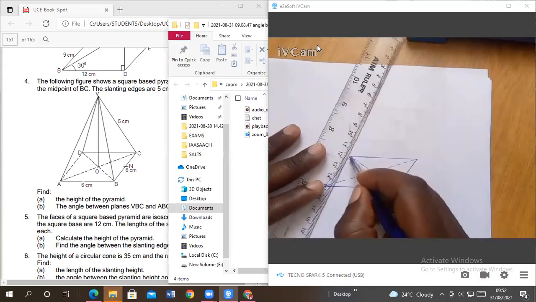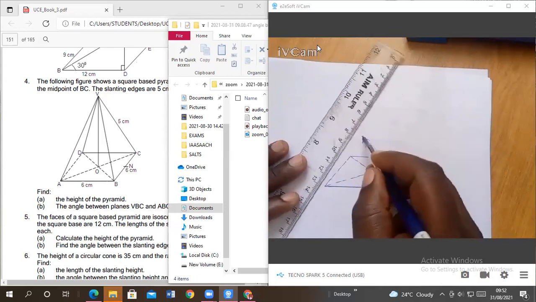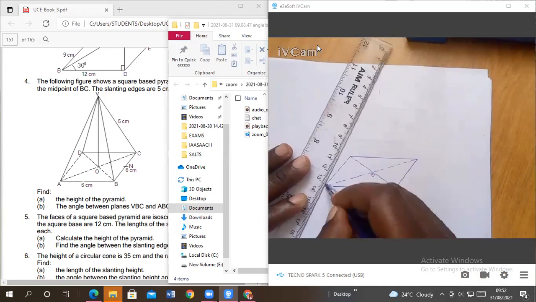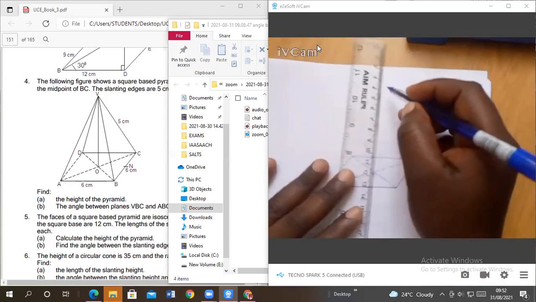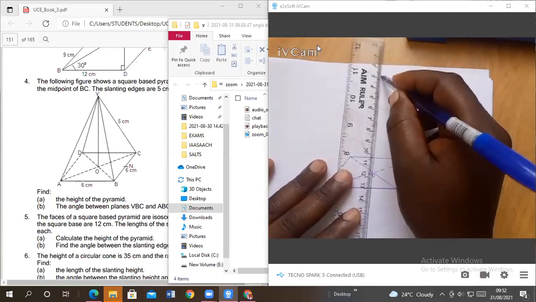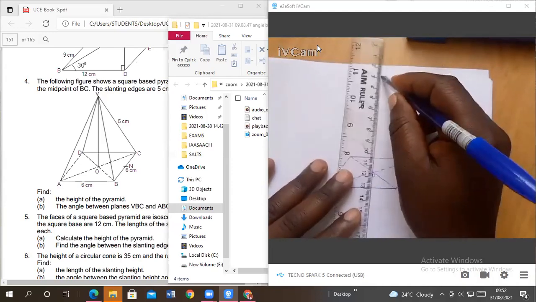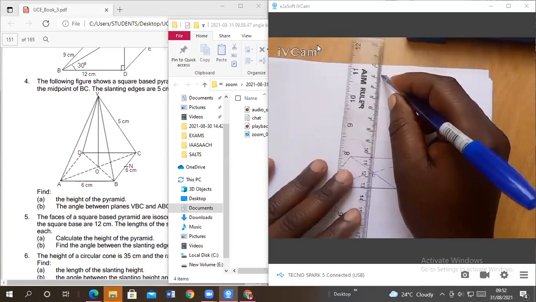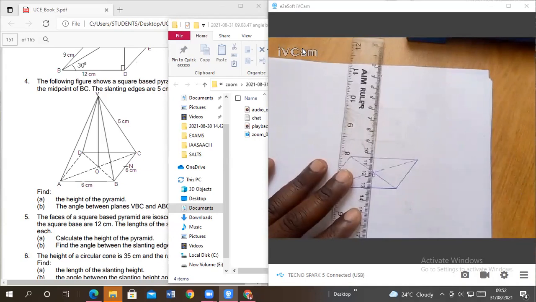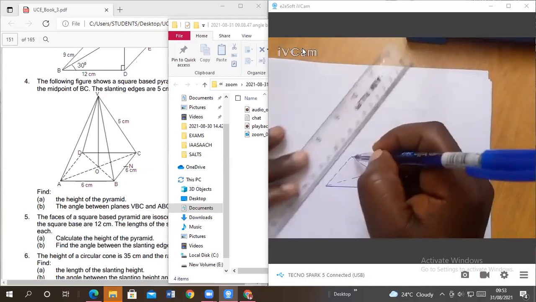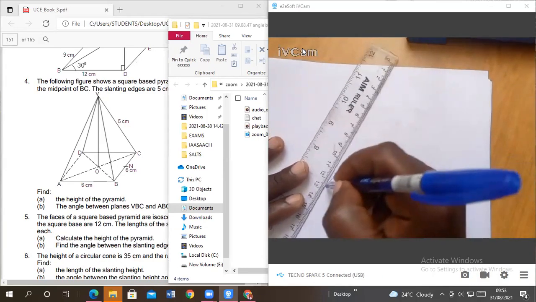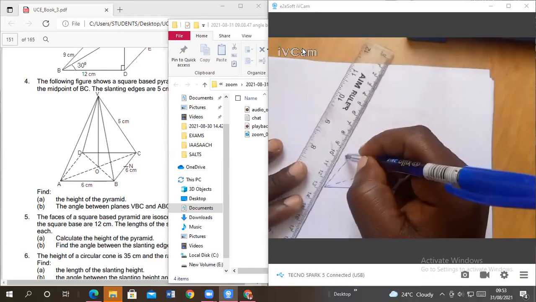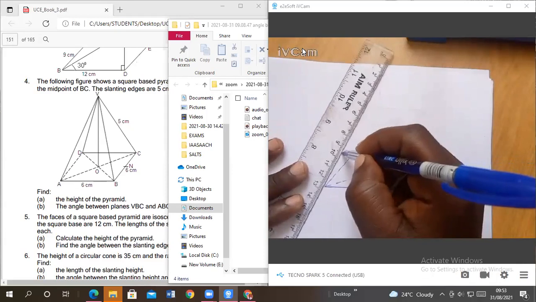Because I don't want this line and this line to be together like this, I have to extend this one such that it gives a certain distance from here up to here. But remember, you first located where the midpoint will be, where the two diagonals meet, and you located where the height h, the apex, will be. Then you want to locate such that these two lines are not in the same line. You can't go one here and another one here like that. So give this one a distance apart from this one.